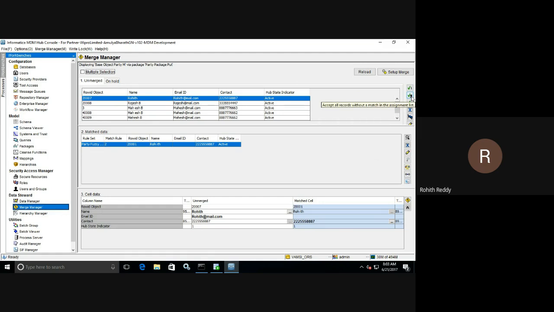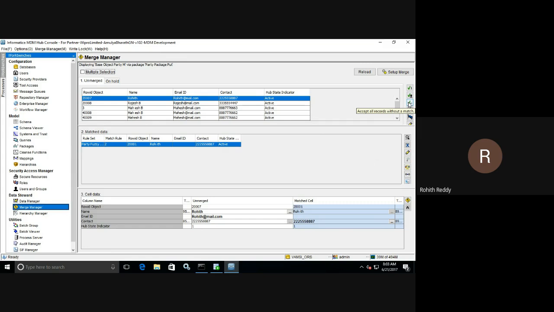This is for task management. Right now we don't have any tasks. A task is nothing but what I told you. During the initial phases, we have one BPM tool, a business process management tool called Active Voice. Do you remember that? If we configure that, then we can assign tasks to the data stewards. They'll get a notification, and then they'll come over here and look into it.